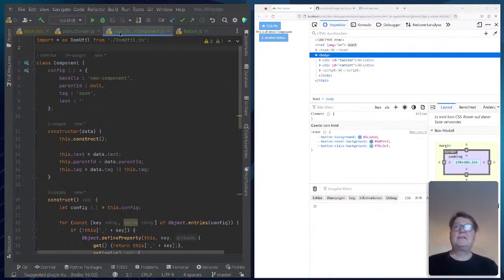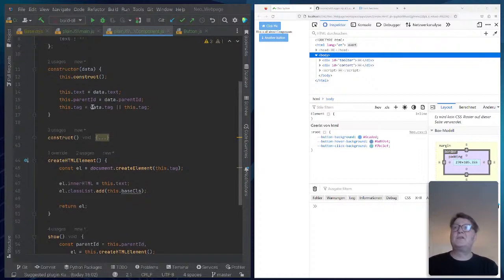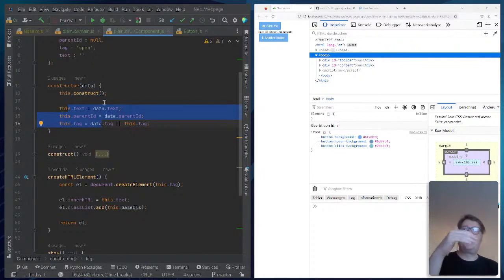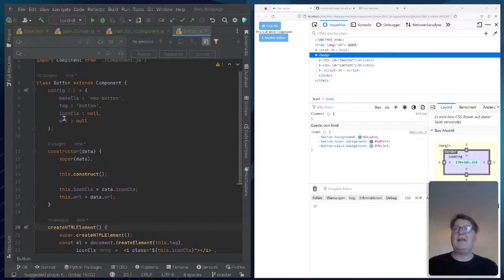We created a full component system with a couple of lines, just using this construct to get the getters and setters here, to add the changes from the norm to our component, especially here where we added the icon CLS.